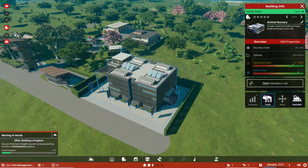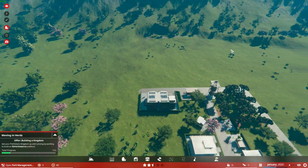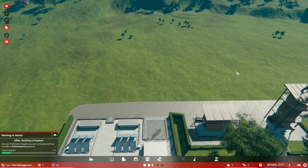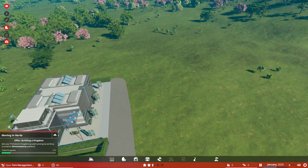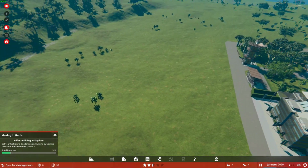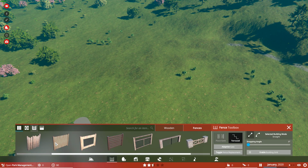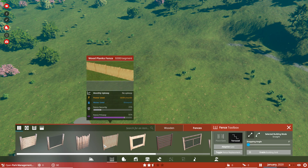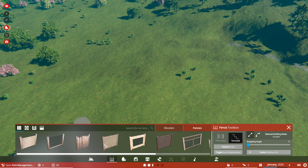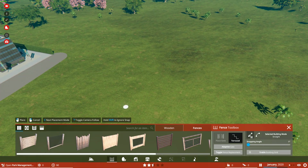Just got to think of what we'll do. I haven't really had anything too heavy in my mind. We'll just see how this goes, but I do know I want to make it curved, and I want to use some of that fencing technique that I used before because I thought that was quite fun. So I think we'll use this kind of fencing. I think we'll stick with that. So I'm thinking we'll go with curved.